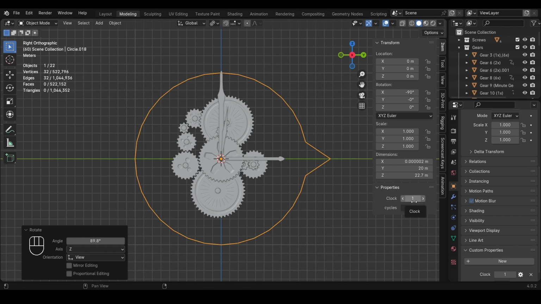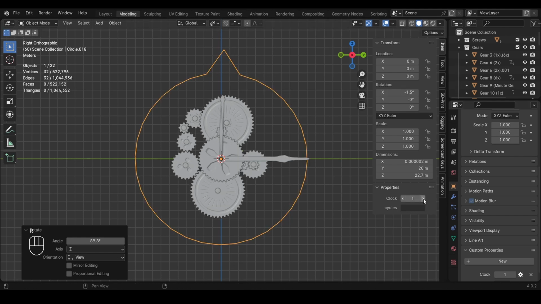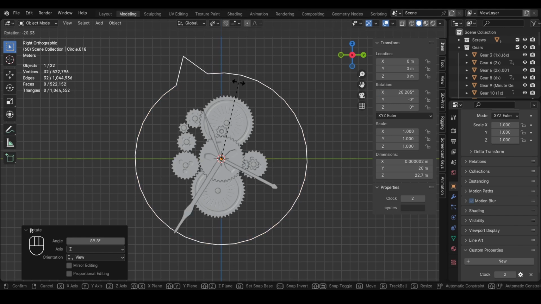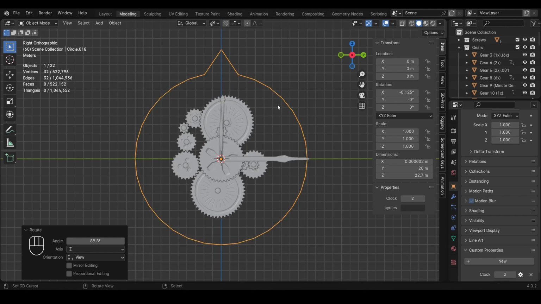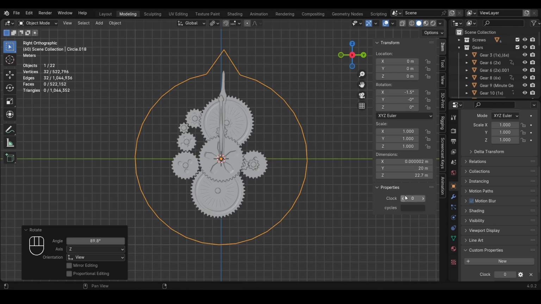But if you want to continue from that, you just need to divide by 60, and it is in that position, but now you control minutes. And if you go to hours, you divide by 12, and it is that position again. You're just controlling hours now. And if we go opposite way, we multiply by 12, since we went from hours. Now we're controlling minutes. And we go to seconds, we multiply by 60.